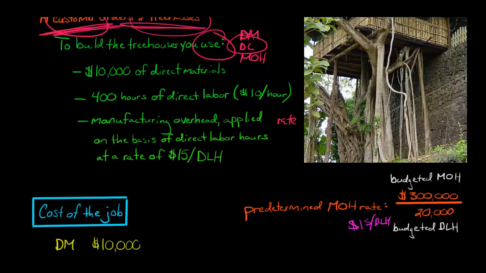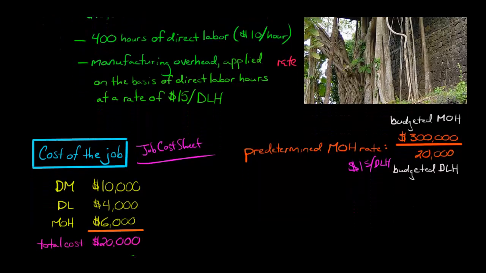So we're going to have our cost of the job here, and again, we would call this a job cost sheet. That's just a little bit of terminology for you. So there could actually be a piece of paper. This is a job cost sheet, and it's the cost of making these 2 tree houses. And so we said there was $10,000 of direct materials used. And again, I can't stress enough, this is the amount of direct materials used on this job. Okay, so then we've got the direct labor, which was 400 hours at $10 an hour. So 400 times 10 was 4,000.